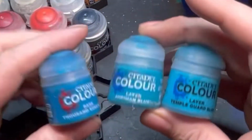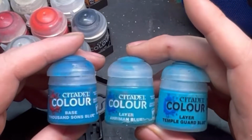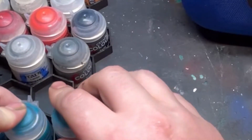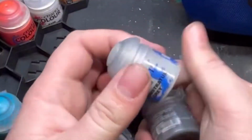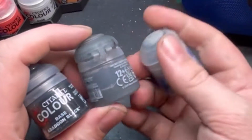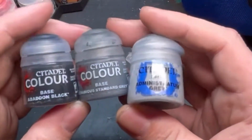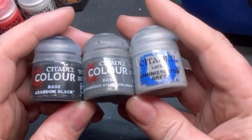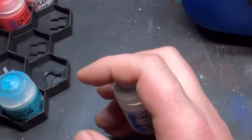A common concoction for me to use with blues is Thousand Sons Blue, Ahriman Blue, and Temple Guard Blue. That's quite a nice combination that I always like to use. Now I'm going to show you how I do my greys. That's Abaddon Black, then I use Mechanicum Standard Grey and also Administratum Grey. I find I can get a really nice mix of different gradients of grey by mixing them all around.